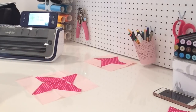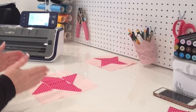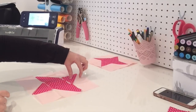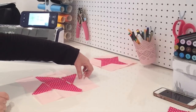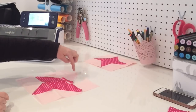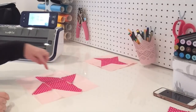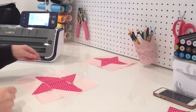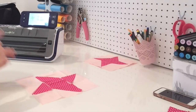So that's the pattern. So how I did mine now was literally I left this on my table next to my sewing machine. And I sewed the half square triangles together first. So right sides together, lined up the edges and sewed them with a quarter inch. And I did all the half square triangles first. Then I came back and I put them into the design and then I sewed row by row. So that's what I'm going to show you how to do next.